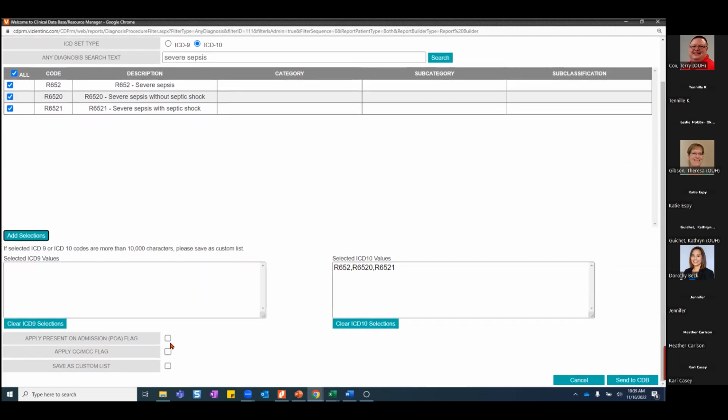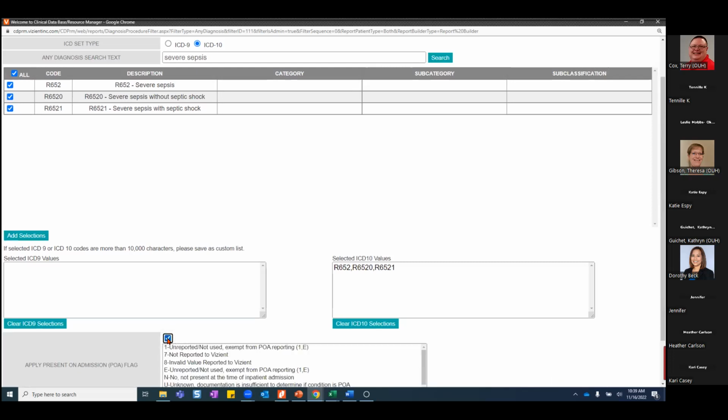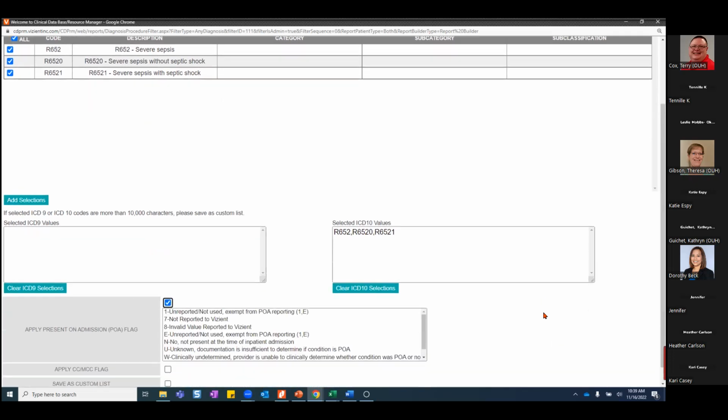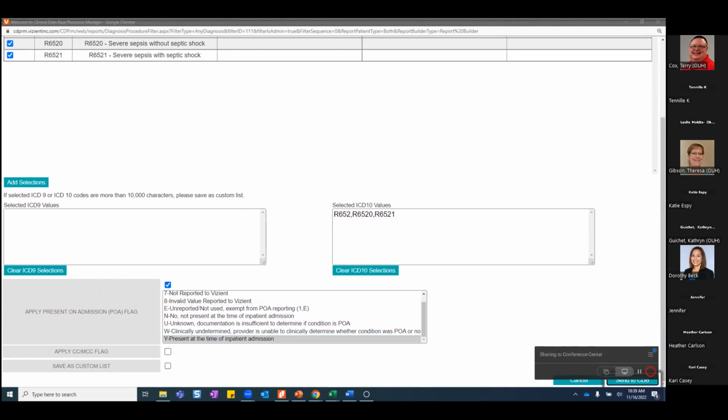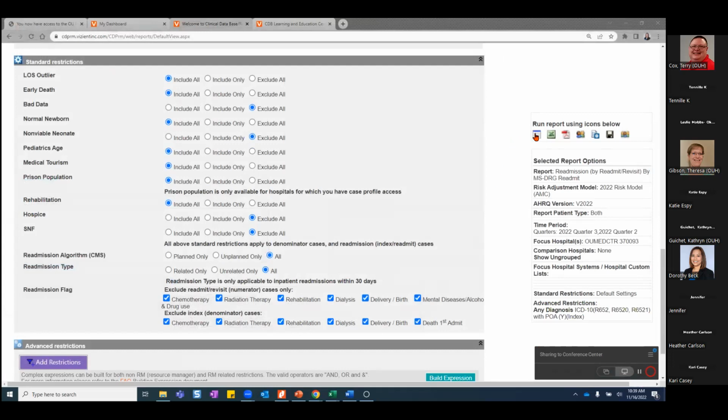And then we're gonna add the POA flag. He wants to know the POA yes and no. So these are 2 reports. For the first one, we're gonna select yes for the POA flag by checking the checkbox there, selecting Y, send to CDB, and let's run.